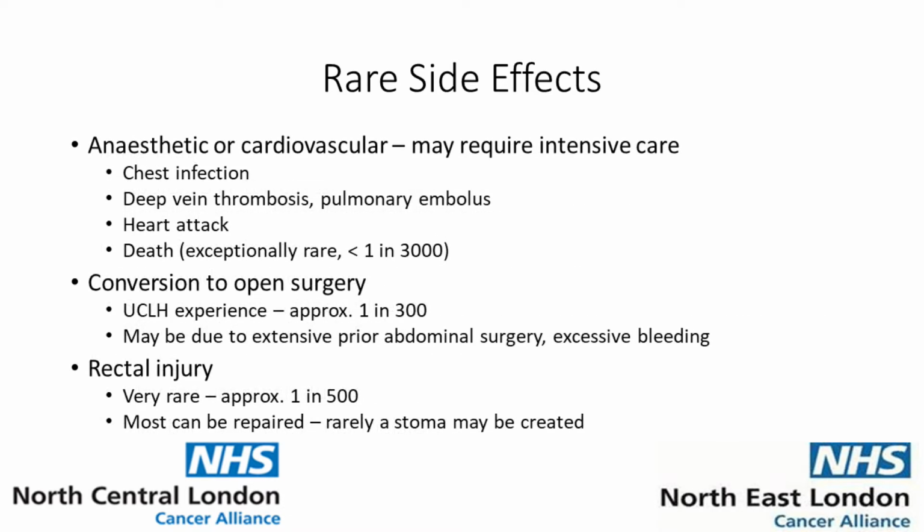Rare side effects can also include requirements to be cared for in intensive care because of a chest infection, a deep vein thrombosis or a pulmonary embolus or clot, or a heart attack. Death is exceptionally rare, in less than 1 in 3,000 men. Some men may need the operation converting to open surgery, which is around 1 in 300 men at UCLH. This may be due to extensive prior abdominal surgery or excessive bleeding. Rectal injury is very rare, around 1 in 500, and most can be repaired surgically, with a stoma only rarely being needed to be created.